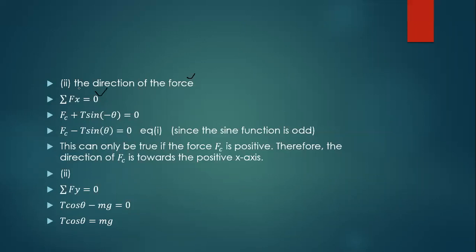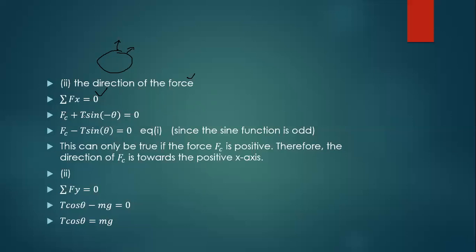Now here, summation of forces in the x-axis will be equal to 0 because we don't see the ball spiraling or going away. It hasn't gone away from this circular path. It's still in this circular path. So since the ball is still in the circular path, the summation of forces is equal to 0. Now, what forces do we have in the x-axis? We have this force that we have found, centripetal force. It is not at an angle, so we don't have an angle attached to it. We have centripetal force. Then we also have T sine theta.